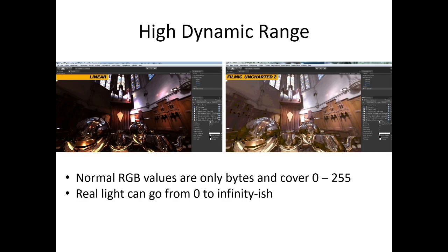So if you're in a completely dark room, and a single photon is bouncing around and hits your eyeball, you will detect a brief flash, right? It's very brief, it's very small, but your eye is able to respond to even that level of detail. So our eyes are able to capture this, and cameras, to some degree, are able to capture a much wider range than we might be able to do with the monitor. So what do we do?